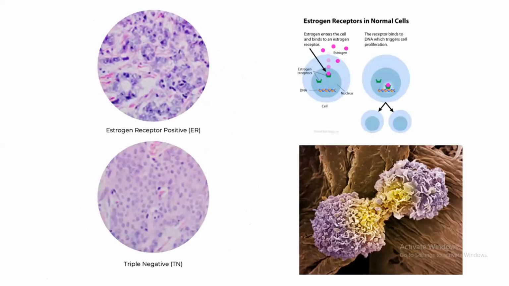In our program, we will try to analyze two breast cancer subtypes, that is ER positive and triple negative. ER positive breast cancer is identified by the presence of the estrogen receptor on the cell membrane, while triple negative breast cancer is identified by the absence of all three common receptors on its membrane. This is just one of the differences between them. That is how it all changes, but it makes one more treatable while the other is a more aggressive form of breast cancer.